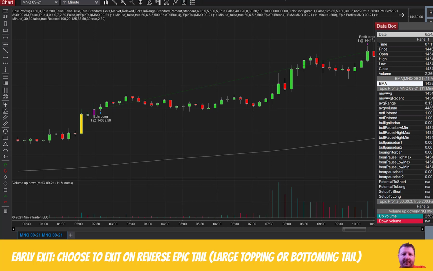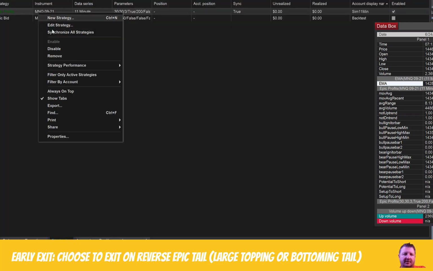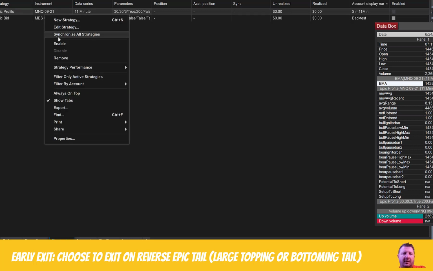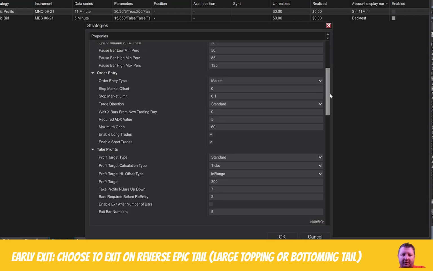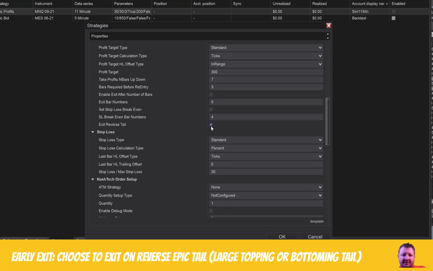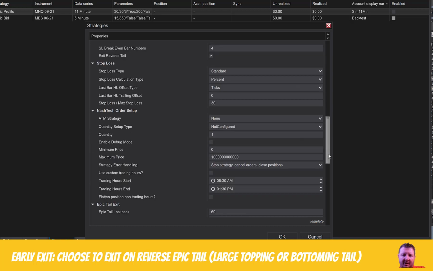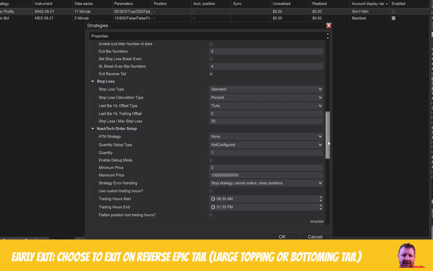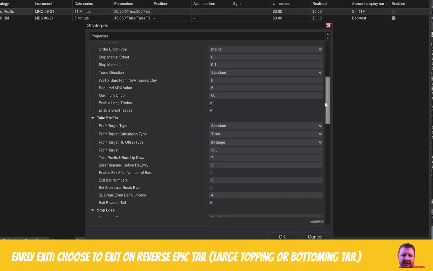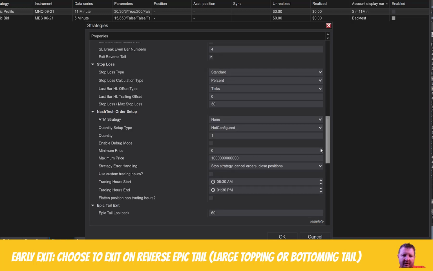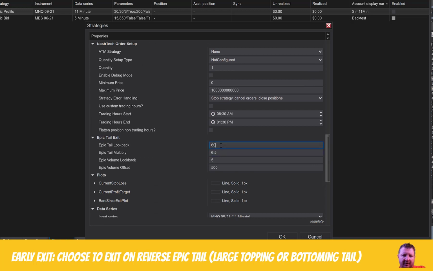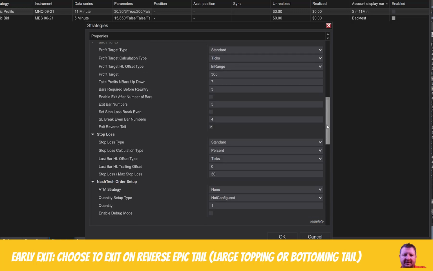So there is an option, if you disable this, there is an option to close out the position if a tail is triggered, and then the size of the tail. Actually, we have exit reverse tail. It's actually enabled. Likely it's the size of the tail that did not trigger that. I would need to look at why that didn't trigger. But you get the idea. We're looking at, again, look back. Anytime you see look back, you're looking at the bars. And I'm sure if we change this to 5, you're probably going to see more setups.